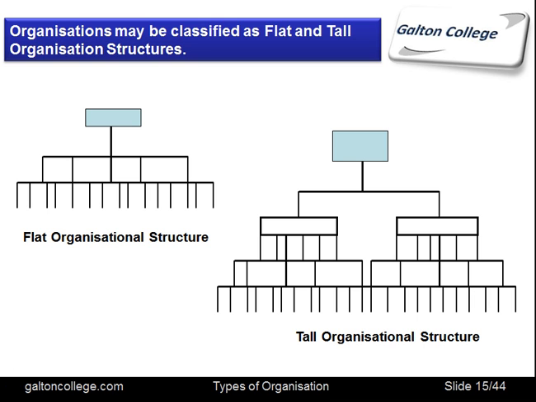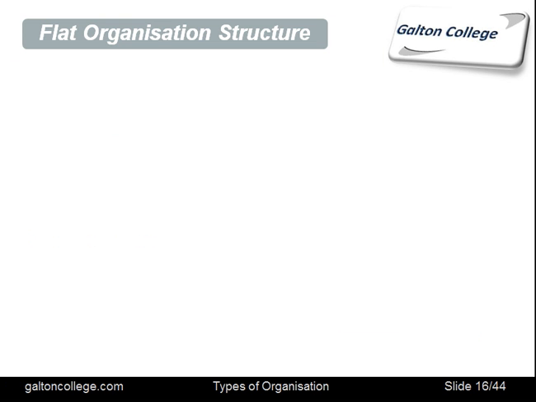But it really critically depends on what's being produced and how big the organization is, as to whether it's a tall or a flat organizational structure. Small businesses perhaps do not have the personnel or the inclination or the desire to have tall organizational structures. They don't have the resources to fund it either. So it depends critically on what's being produced, how big the business is, and so on. Let's talk about the flat organizational structure for a start.